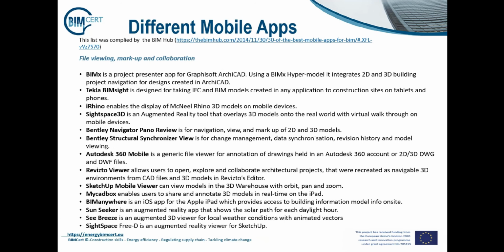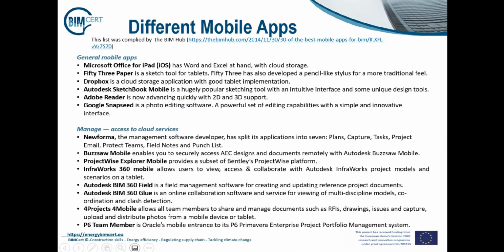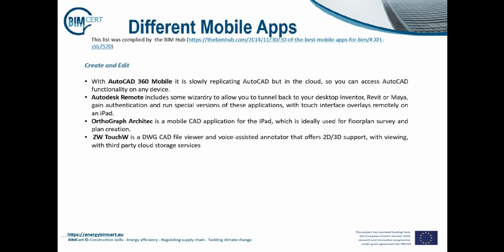Further information has been provided here for a number of different mobile apps that can be downloaded onto your mobile phone or your mobile tablet. These include a number of apps, not just from Autodesk, but from other leading software companies. There are, as you can see, a significant number of file viewing, markup and collaboration apps, as well as apps that can be used to access cloud services and apps that can be used to create and edit information.